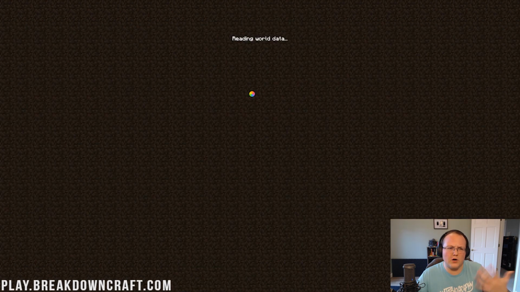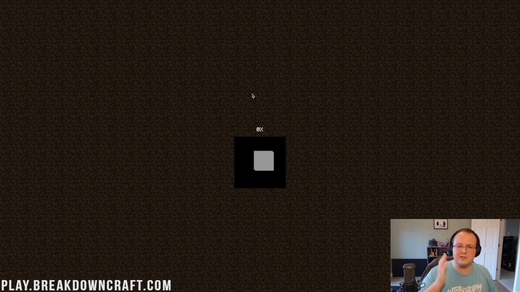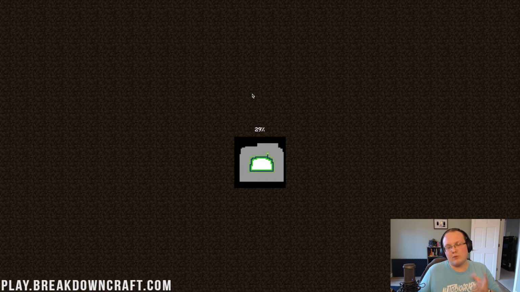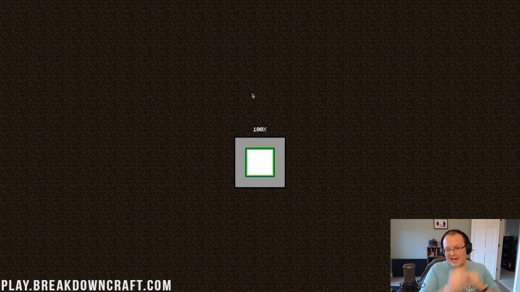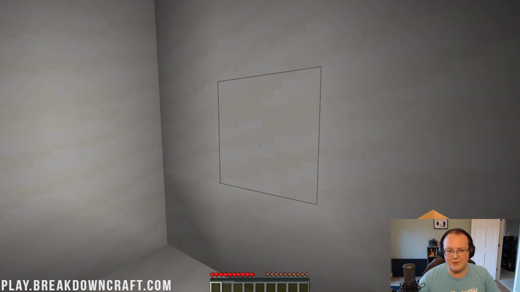Sometimes you may have to convert or move the world forward into a newer version. Usually that is okay, except 1.17 maps to Minecraft 1.18 maps break because the coordinates changed, right? They added all the blocks under and above the world height, so because of that, you have issues.